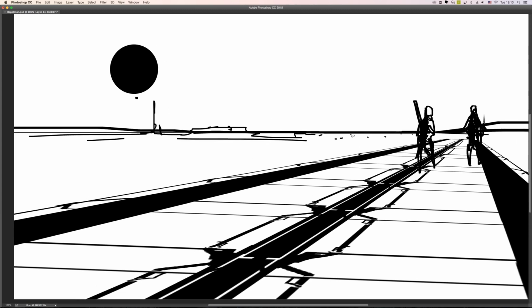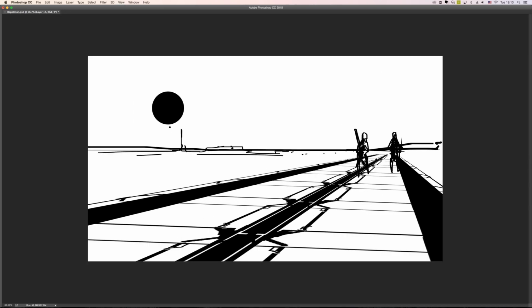Stay very simple, just two values, black and white. Generate a shape with a mixer brush, replicate it, make a repetition, distort your design, get a perspective, see some kind of story, and generate your frame.